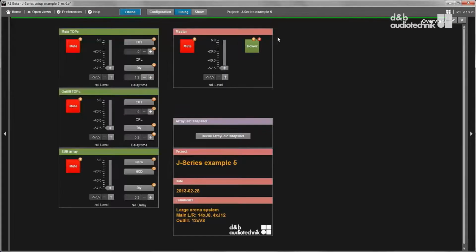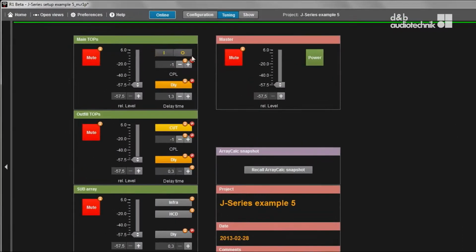During this process, an hourglass icon may appear on the remote view function controls. This happens because R1 is waiting for the information of each control value from every device. When a control is assigned to a group which is populated with many devices, every single device will be polled. As soon as all values of this function have been successfully transferred from the amplifiers to R1, the icon will disappear.